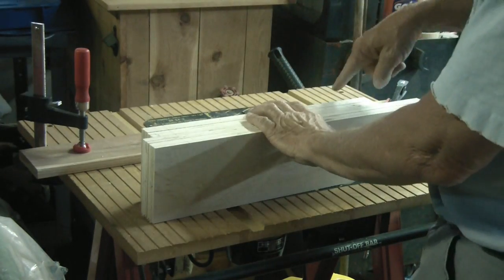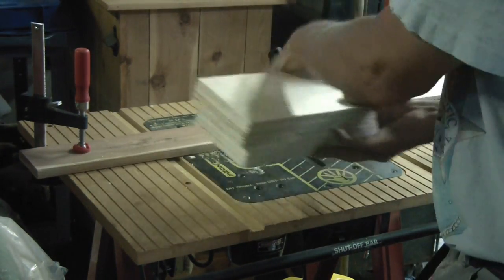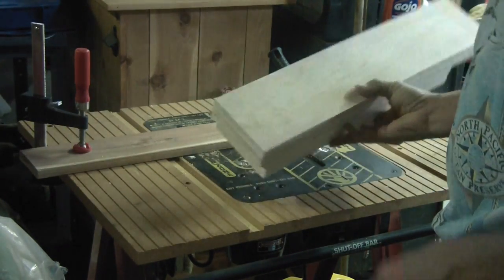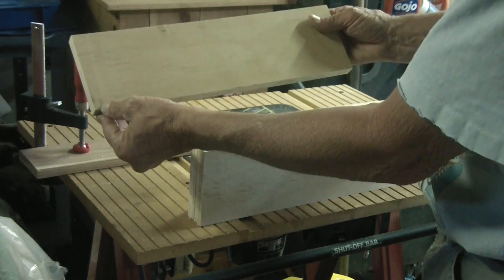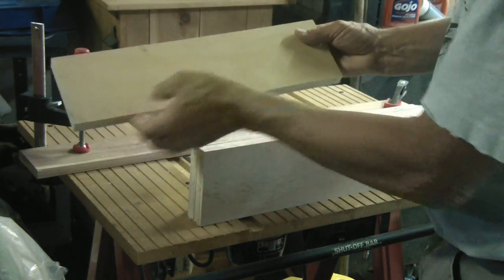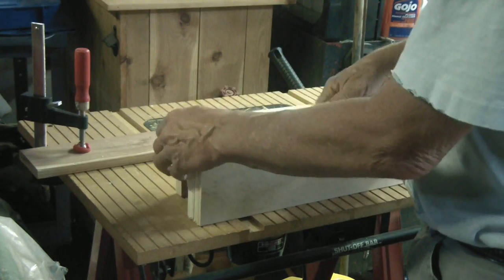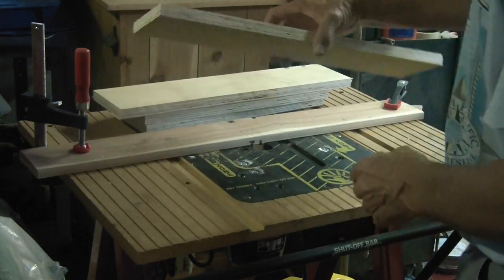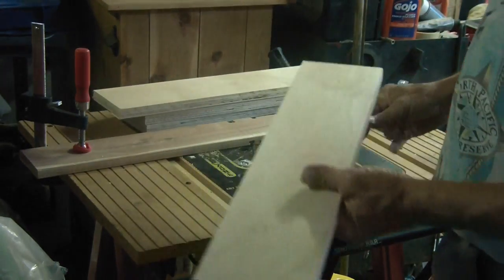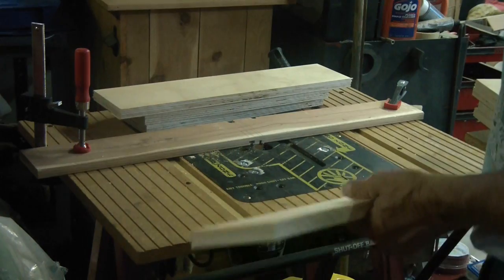I put a line on the bottom here, so I want to make sure this is the bottom, so when I put it to the fence, I'm going to put it that way and do my cut. On the front and back, I have my mark here and here where I'm going to stop my cut. So I'm going to run these all the way through the sides, and the fronts will be plunged, and I will stop at the marks, and then we're going to check it.